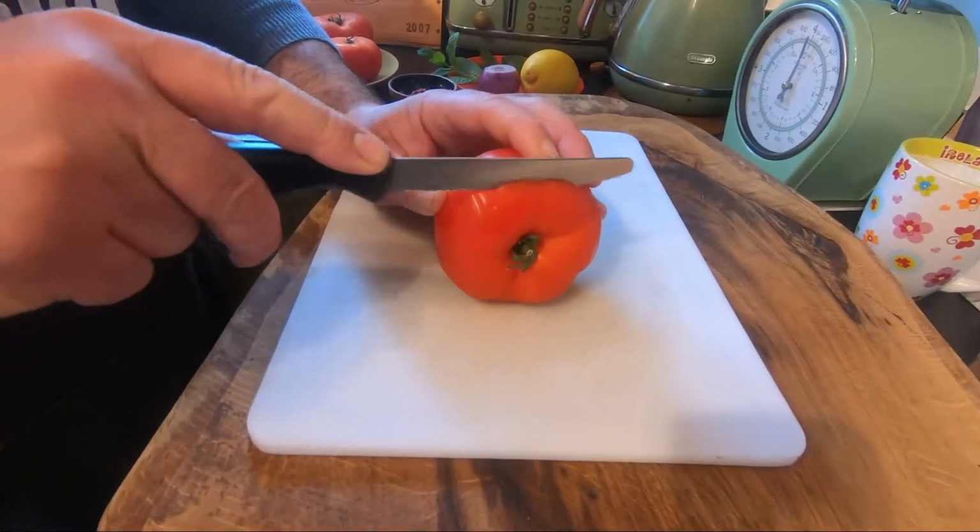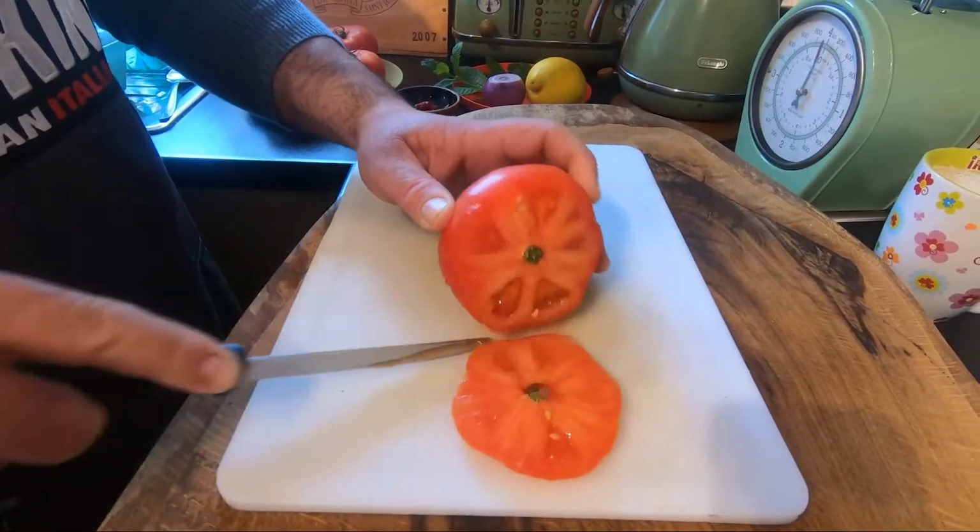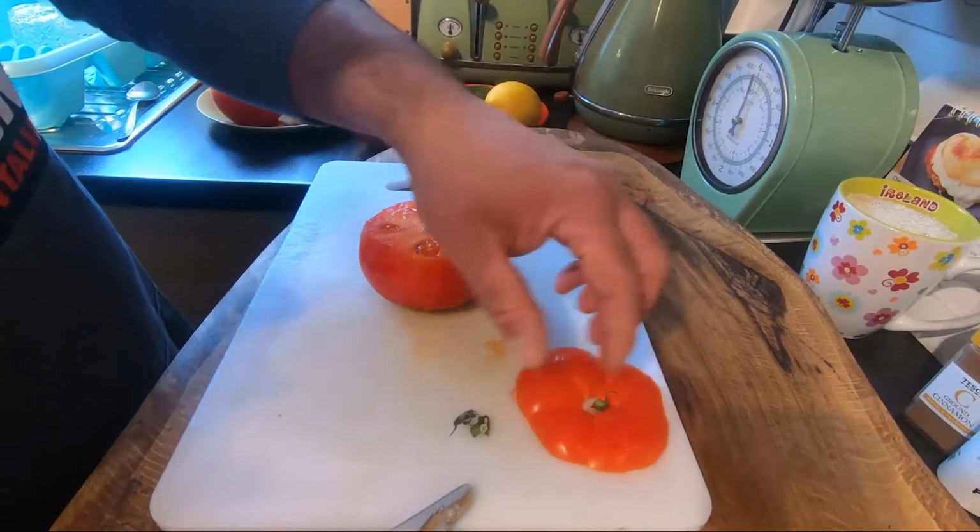Cut the tomato like that. Okay, even a little bit more.